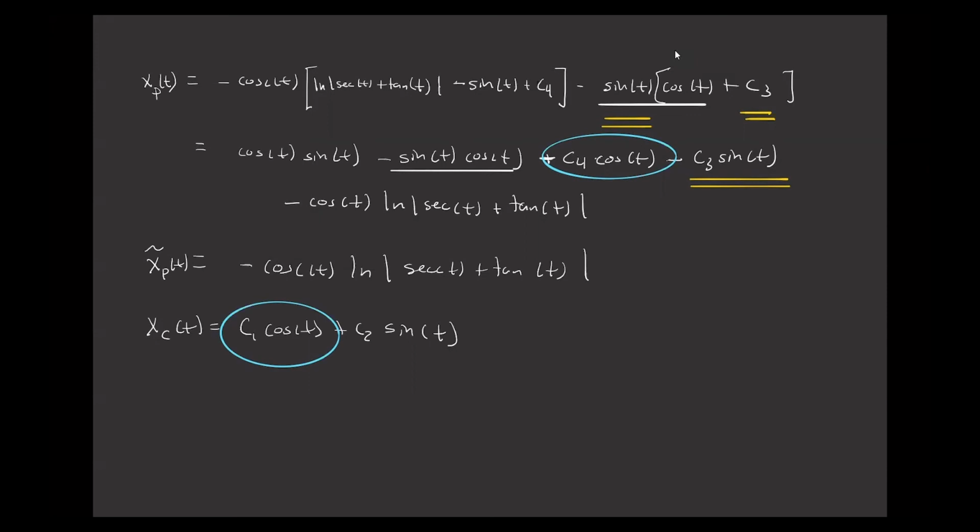And the same is true when we look at sine. We already have sine in the complementary solution. Adding it in the particular solution, it'll just be reabsorbed. I mean, you can put your particular solution as having an additional plus cosine plus sine, but you'll see that when you take x is equal to xc plus xp, the cosine here is added to this cosine, sine here is added to this sine, and you haven't really added anything new then.